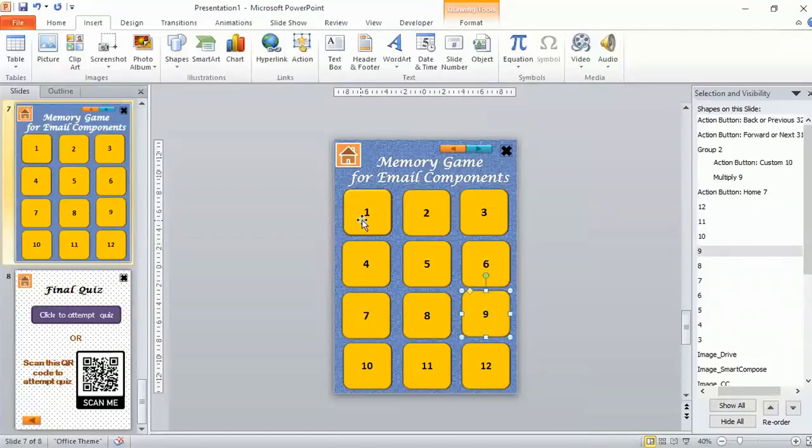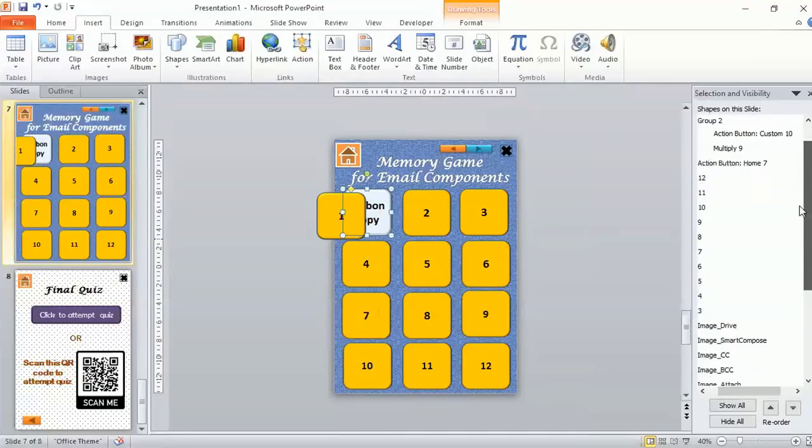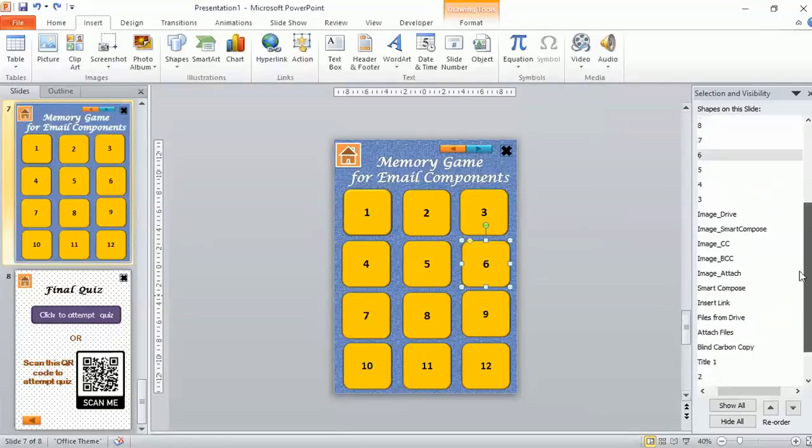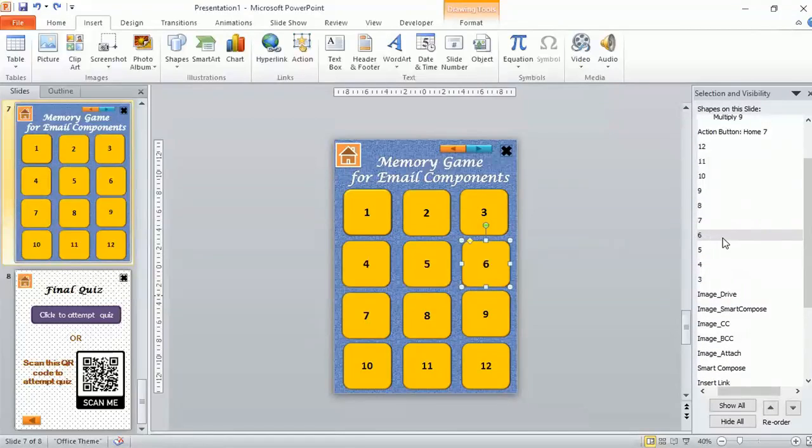In case of those components which are behind the image or which are behind your boxes, you can just shift these boxes a little bit. Then as you see the component behind it, you can click on it. You can see that the corresponding element is highlighted inside your selection pane. You can double click it and then you can rename it. Again, you can get the components back in place. So every time you select a component, a corresponding element is highlighted inside your selection pane.